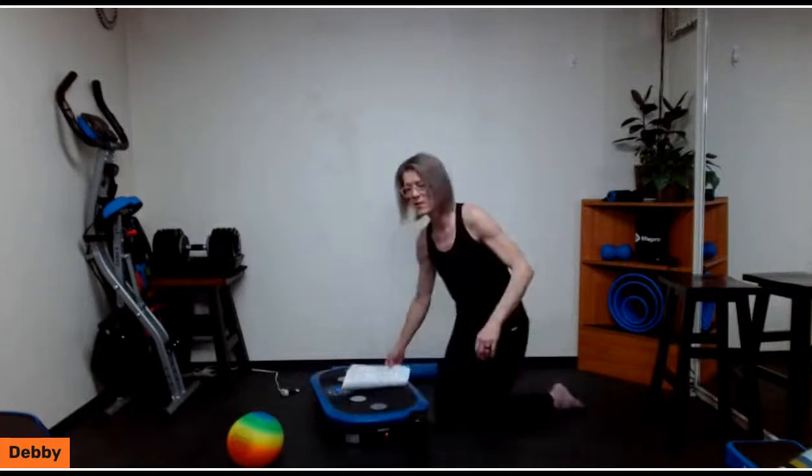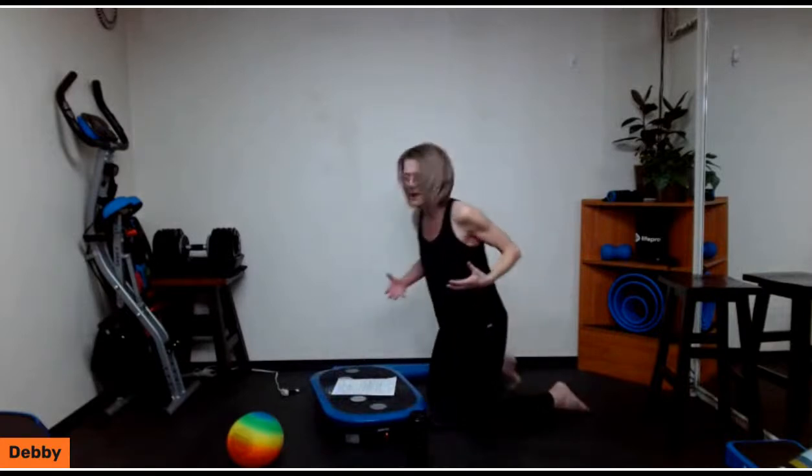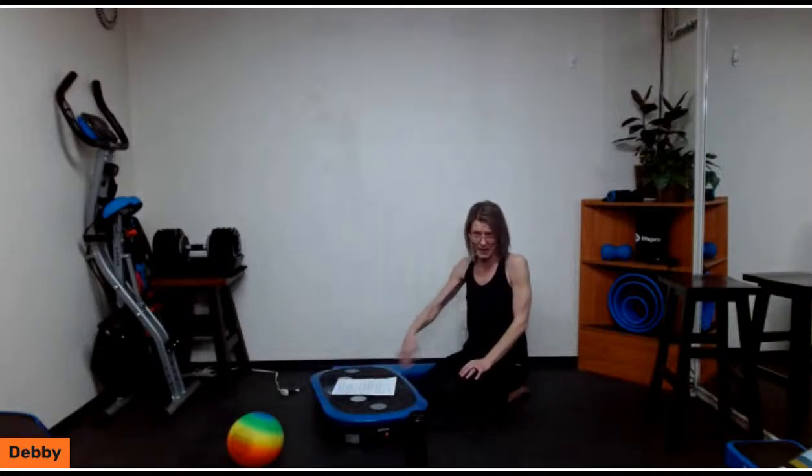Same goes for my therapists. Half of my therapists spend their day in a position like this. So that low back, the neck, the shoulders, you may not have cerebral palsy, but you can use some of the same tips I'm doing today to get rid of your tension too. So for those of you that are caring for someone and you want to incorporate vibration plates or guns that we're going to get to next, use them yourself so you understand how they feel.